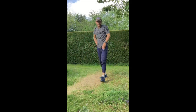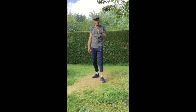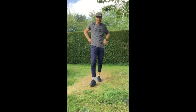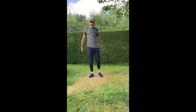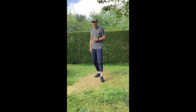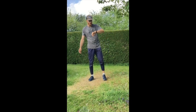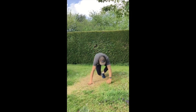Don't know what goes by quicker, the actual exercise or the rest itself. Next one is our get ups to our slams. So explode off, get that ball, slam down. If you want to, add in the Hulk and the sound effects to get really into it. Obviously, it's always up to you. So we're going in 5 seconds. 3, 2, 1, and we go.